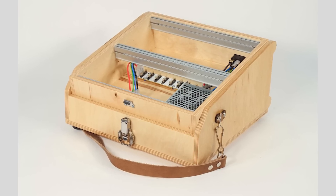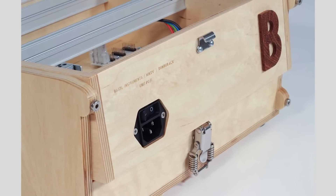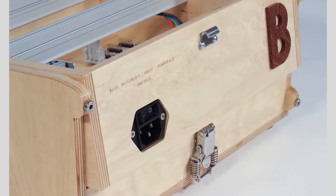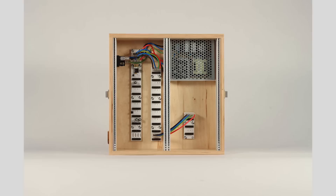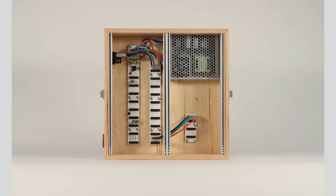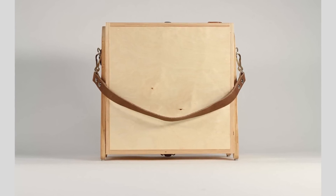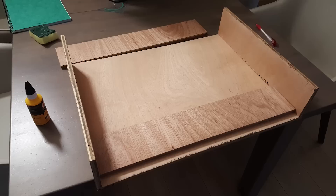So I stumbled upon the Rumba Rack. The Rumba Rack is a really beautiful case by Basel Instruments. The cool thing about it is that the lid can be used as a stand. The problem is it's really tiny and the design I had in mind is going to need way more room than that. So I decided to build my own case inspired by this design, calculating everything based on the measurements from the Rumba Rack and just expanded it to make the case bigger.